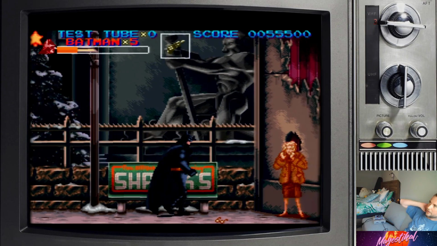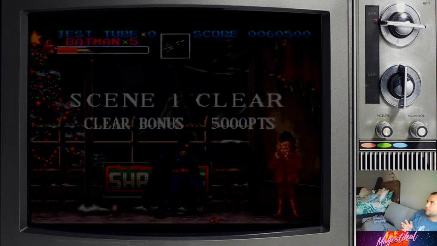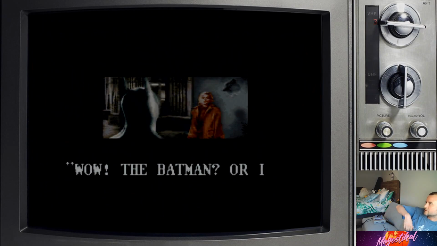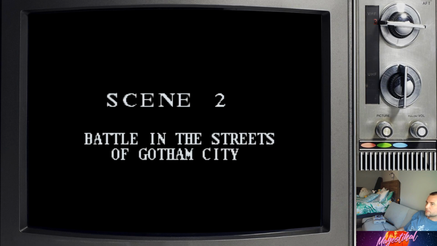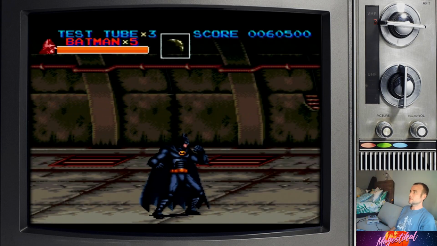The proper way, you want to hit a bunch of attacks at him. He rolls at you and goes over you. You have to duck under him. Shoot him the other way. He comes at you the other way and jumps over you. It's tricky to get the timing right. It's best to just use the test tubes because you lose them between the levels, so you might as well just get rid of your test tubes there.